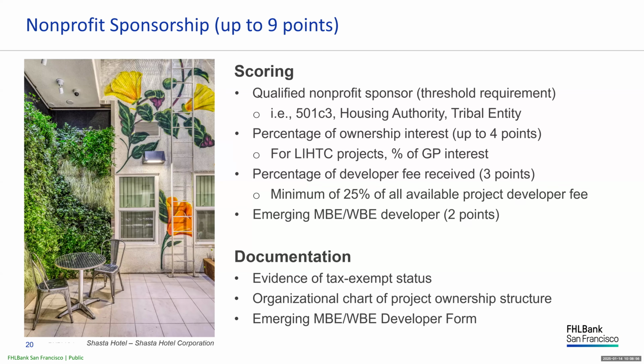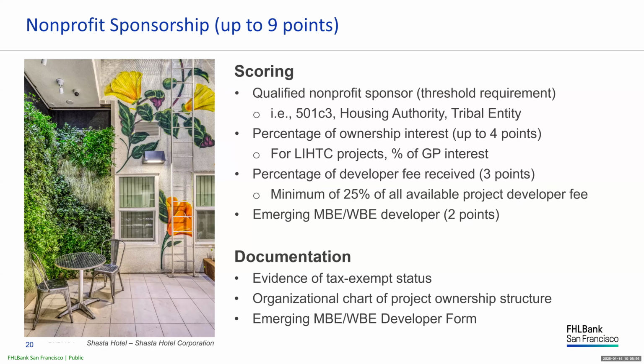In the application, you will need to indicate the limited partnership's interest distribution and the distribution within the GP. If there are two general partners, the nonprofit project sponsor and a nonprofit partner, then we will consider the nonprofit entities as sponsors for the purpose of scoring in the calculation of nonprofit percentage of ownership interest for rental and award the full 4 points.